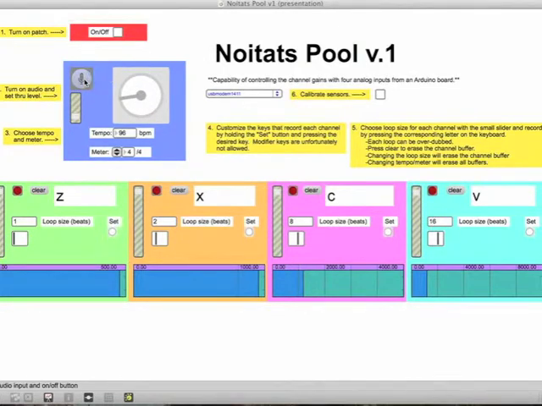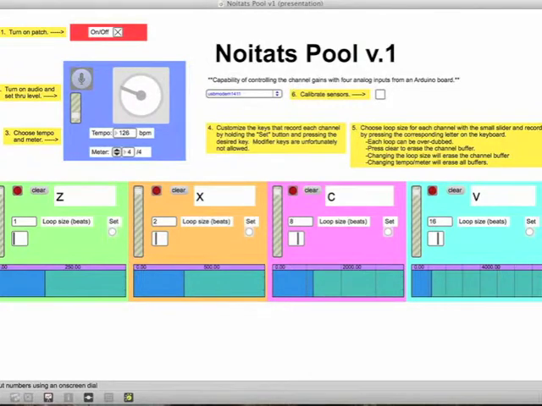So let's go through this one by one. First, you will turn on the patch, and that'll kind of initialize everything. Then you want to start your audio, and you can mess with your through level so that you can actually hear yourself while you're not recording. Then you want to pick a tempo that you're comfortable with. It goes from 60 up to 329 beats per minute, but you can hack your way into this patch and change that up to whatever you like.